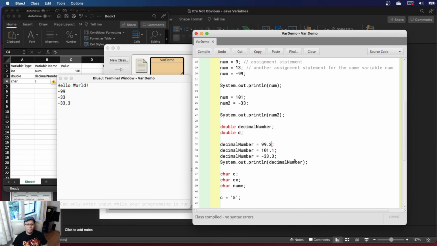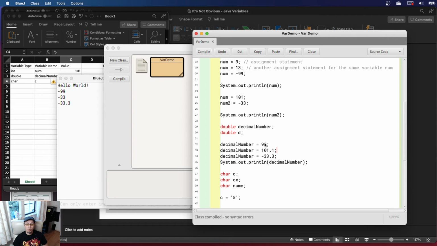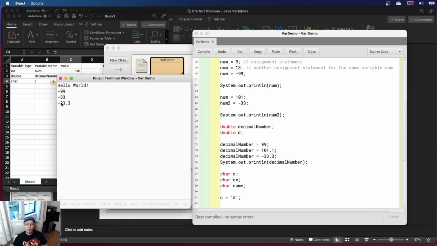What happens if we give a whole number without any decimal point into decimal number. Okay, so for now, because 99 is the first number that is assigned to decimal number, and we change it a couple of times before we print it, the thing that's printed onto the screen itself hasn't changed because it's negative 33.3.